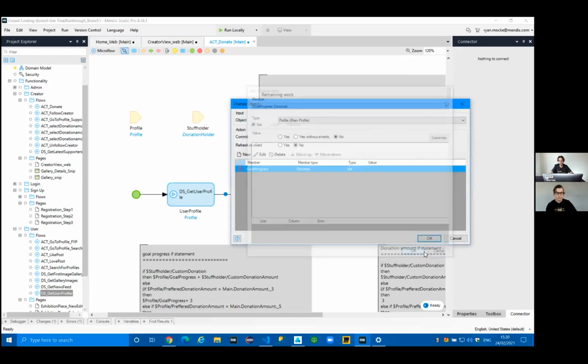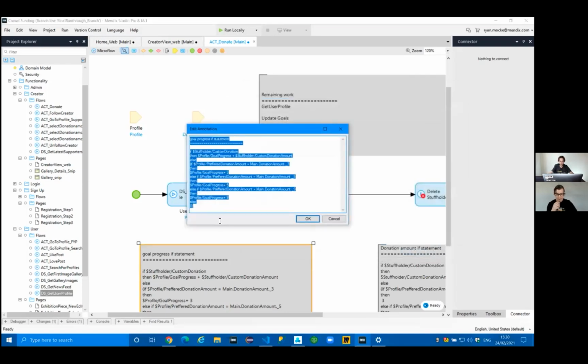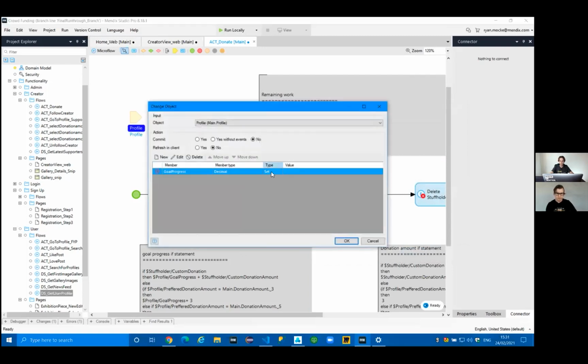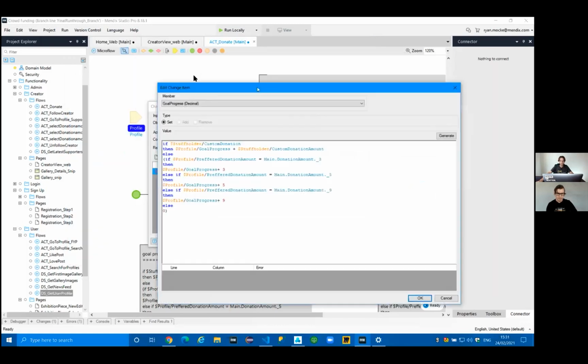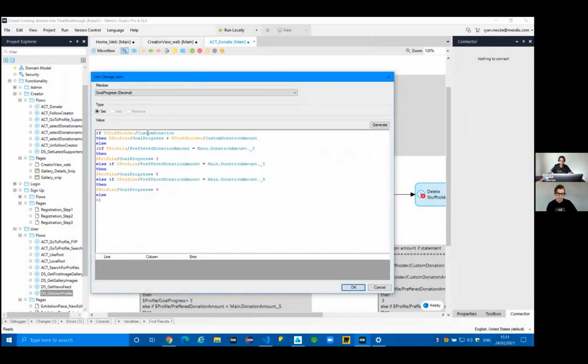Cool. So at this point, I'm just going to copy this in. We need this if statement. Now, what this is saying, I'll make it bigger for you guys. If custom donation equals true, then we're going to add the custom donation amount to the goal progress.